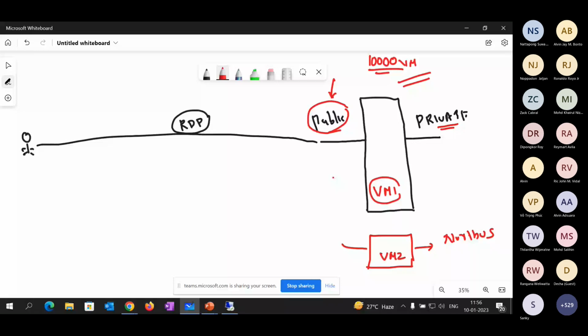Cost is one part, okay? So there are 2 points you may be able to observe here. One is cost, because if you are assigning 10,000 public IP addresses, you need to pay this amount to the cloud service provider. Second, if you take all this infrastructure, all these VMs you are exposing to the internet, for example your payslip server, the complete infrastructure is exposed to the internet.